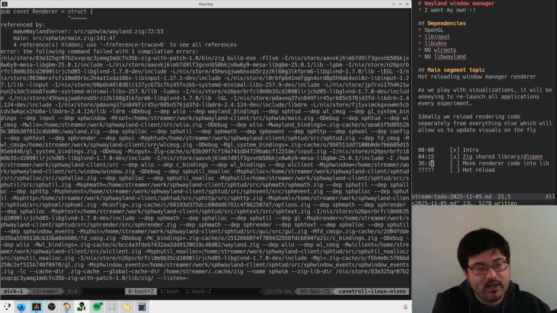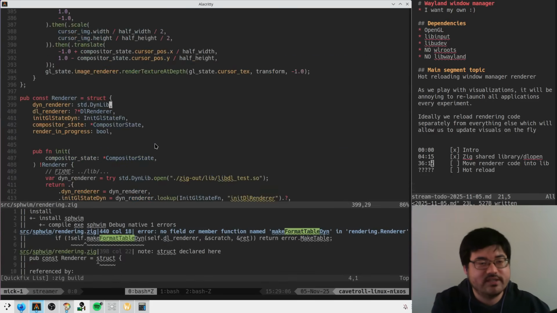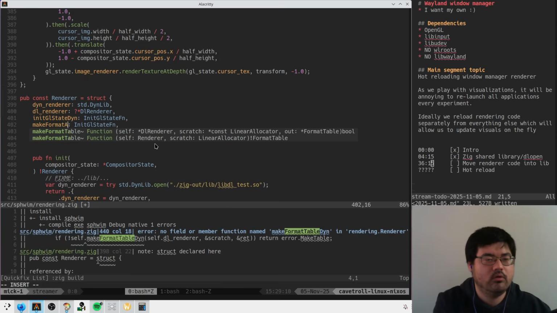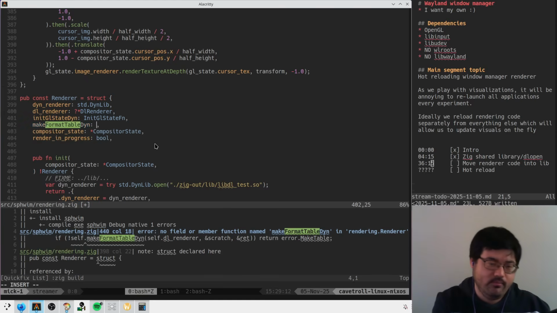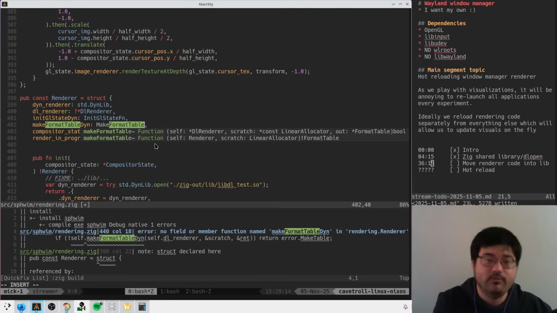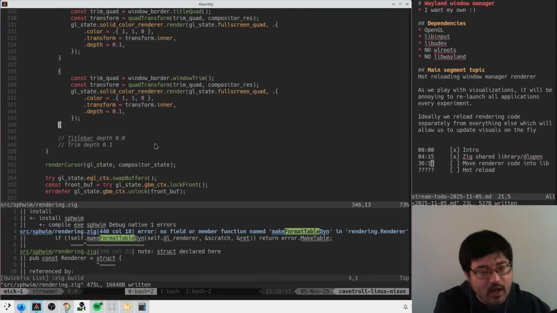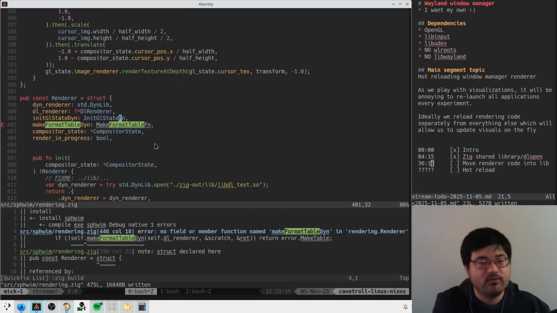Few things have moved around, so we have to fix that. This guy doesn't have make format table dyn, so we have to make that, which is a make format table function that lives on the other side of the API boundary. So where do we define this thing?